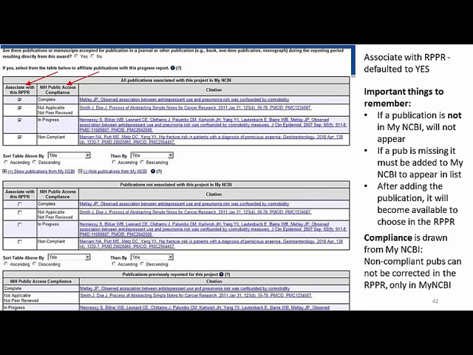And that's connected, that you have connected with this grant. Yeah, the big key is getting the publication into the PI or whoever's in MyNCBI, and then connecting the two, making that bridge.